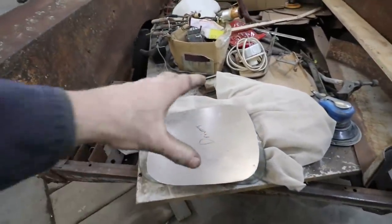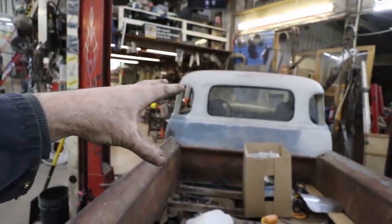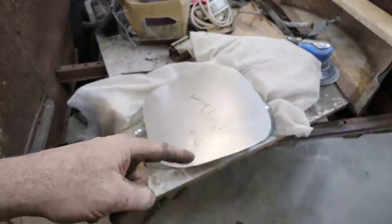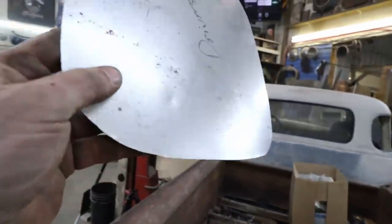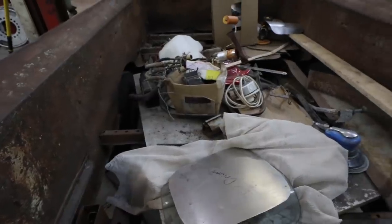Anyways, I'm gonna start this and show you how I'm going, and then I'm gonna finally tweak it, kinda like I did the other side. And hopefully it fits better than that side. But there will still be some shaving and fitting to make sure it's a good tight fit. This one's got a little ding in it, and I'm worried that's gonna show up, so I'll have to get that out. Anyways, let's start.